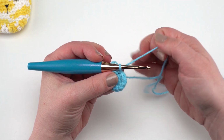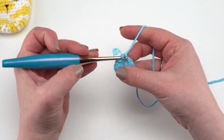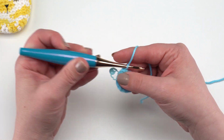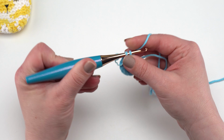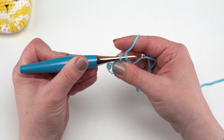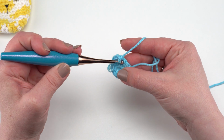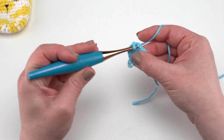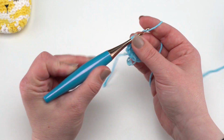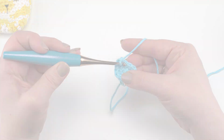There we are. So there's 1 stitch in the first stitch. We'll do 2 in the stitch after that, just single crochets. There we are. And then 1 in the one after that. And 2 in the one after that. So you just continue that pattern all the way around for a total of 18 stitches in round 3. So I'll see you when we're ready for round 4.